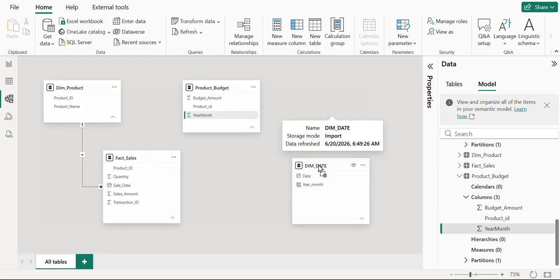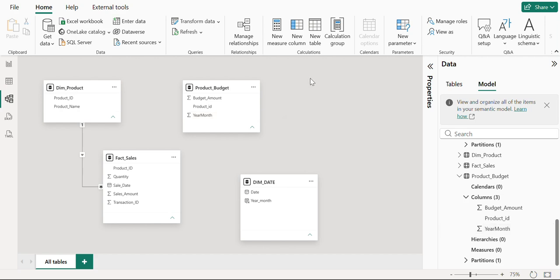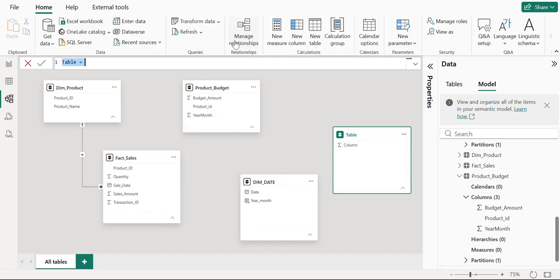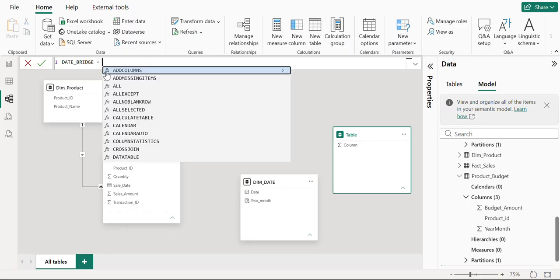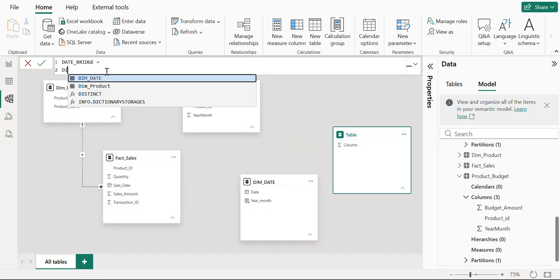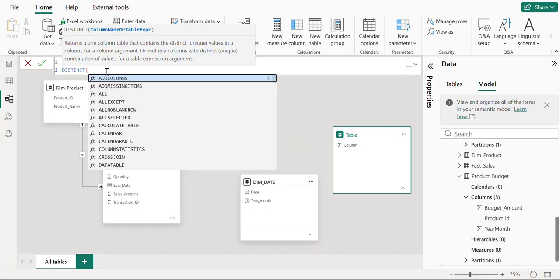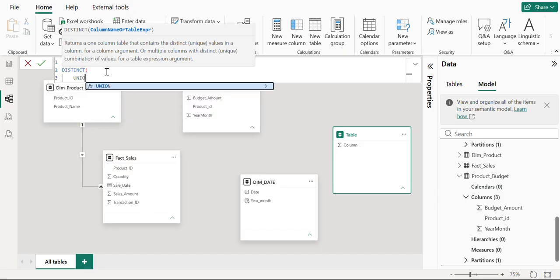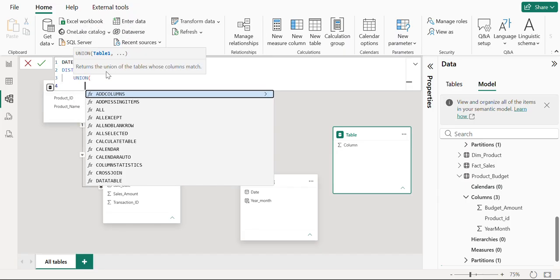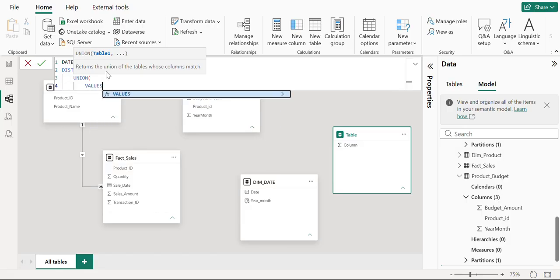For that, I will create a date bridge table. I'll go to new table, date bridge. Here I'll use distinct, then union, and I will extend this union, then values.